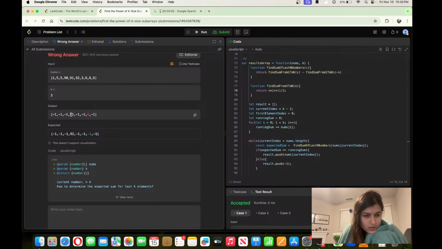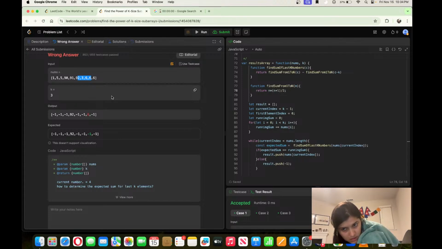1, 2, 3, 4, 5, 6, 7. For the last 4, this one. 1, 2, 3, 4, for this one. Why did it return 6? Because for this element it cannot be equal to running sum, right?